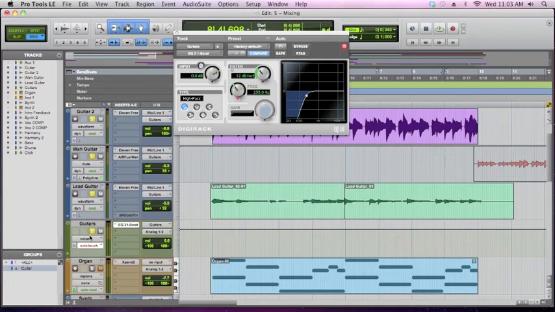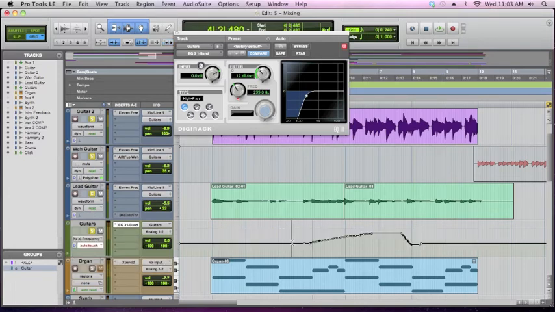And you can see, if we come back here to the frequency, you can see what I just did. Dragging the frequency up and then dragging it back. It wrote my automation here that I was doing here. You see how those are one and the same? And if you're done with automating a certain track, then go ahead and put it back in read mode and it'll still read that automation.